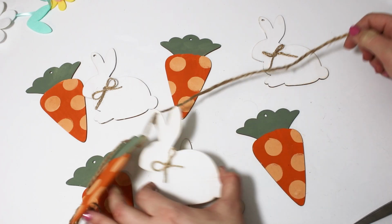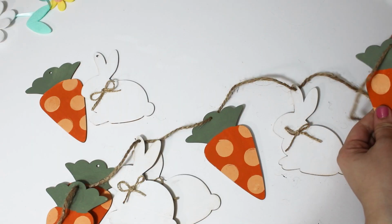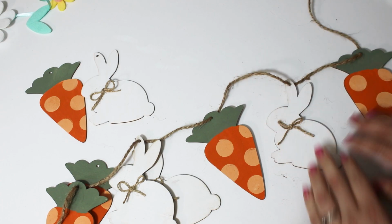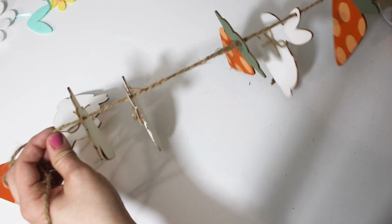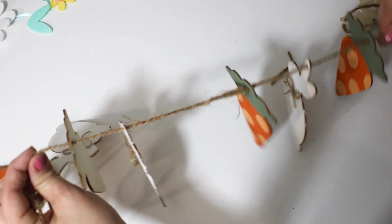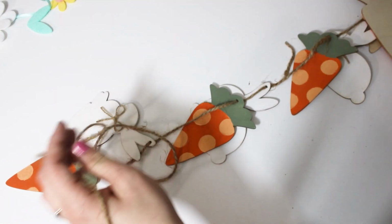And I'll show you a little bit later, but these do want to hang sideways, and I had to glue them down, if that makes sense. So you'll have to let me know how you're supposed to hang garlands so they hang straight, but as you can see, they just completely went sideways when I tried to pick them up.